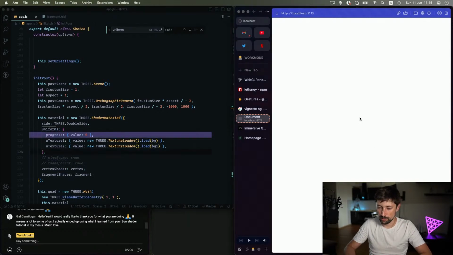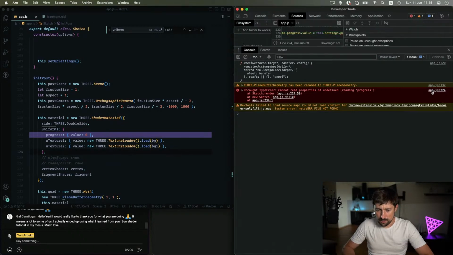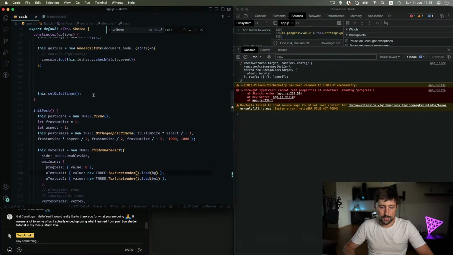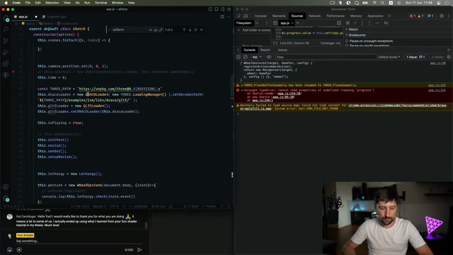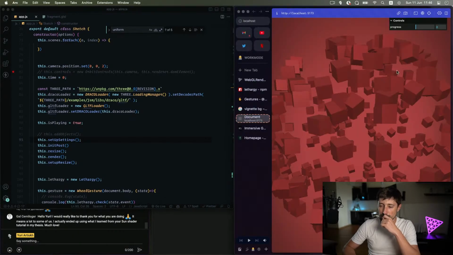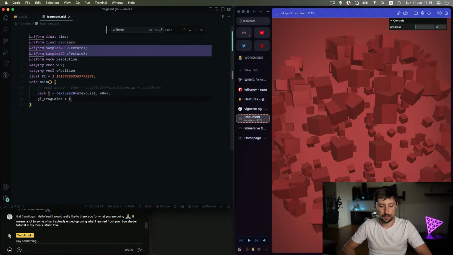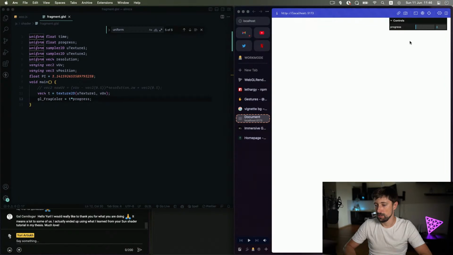Come on, what else is wrong here? Undefined progress. This settings progress. Oh, that's because I set up settings too late again. Right, so now I have this progress here. Just for the sake of testing, I'm gonna multiply this one.